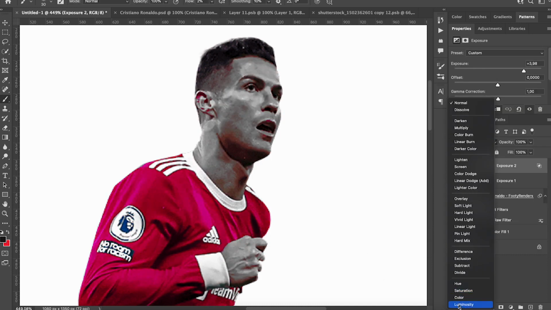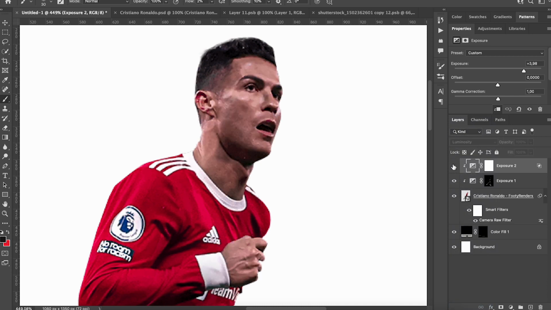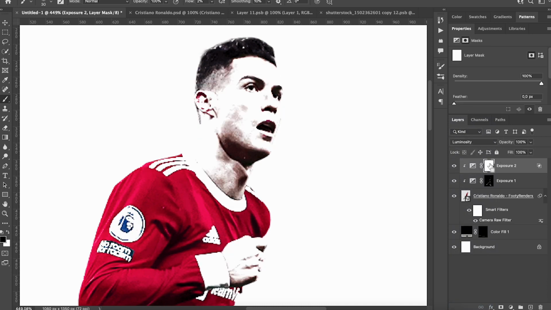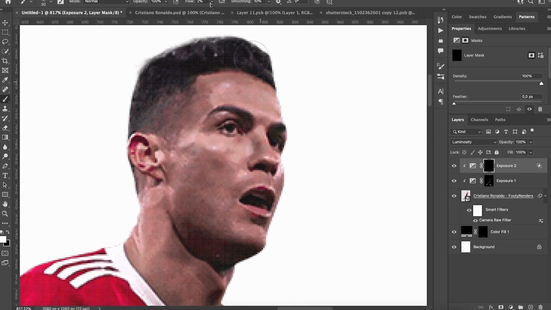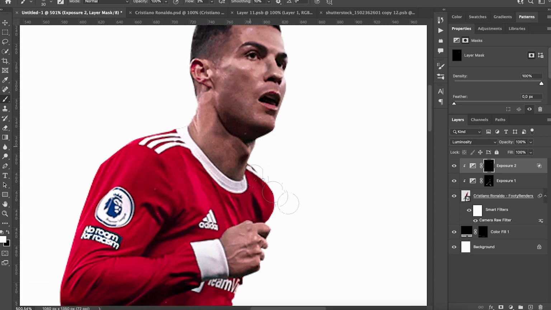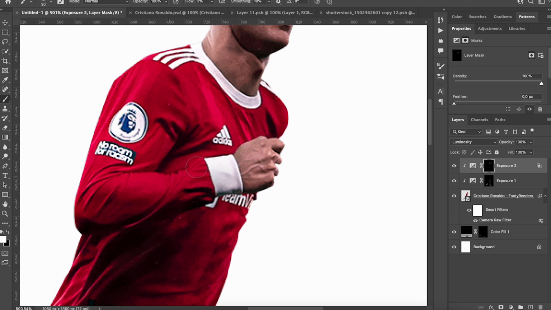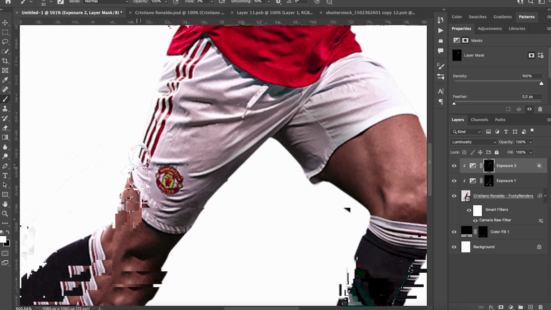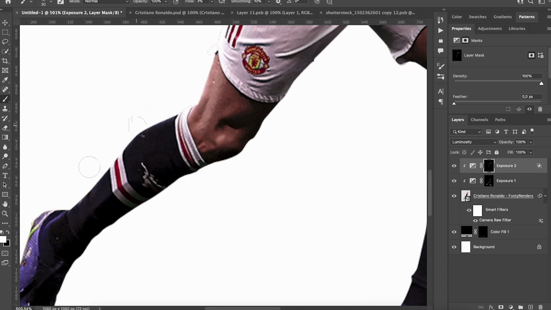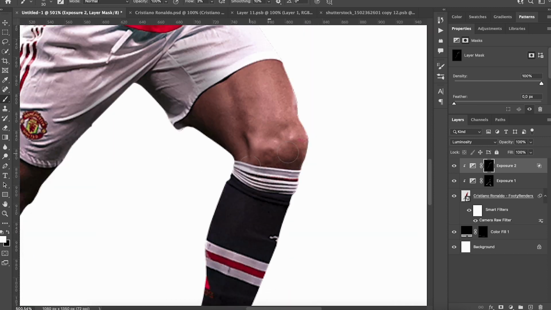Oh, that just looks horrific. Let's put the blend mode on luminosity so it doesn't get to be a ghost all the time, and let's turn around our layer. And let's right now paint back some of the areas where we do want to see the highlights, of course. This does take some time, but if you do it properly, it will look awesome at the end. This is a really long process, but I'm just going to skip, because you don't have to see every little highlight and shadow that I paint.